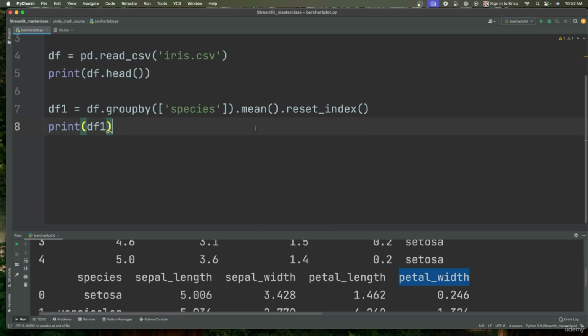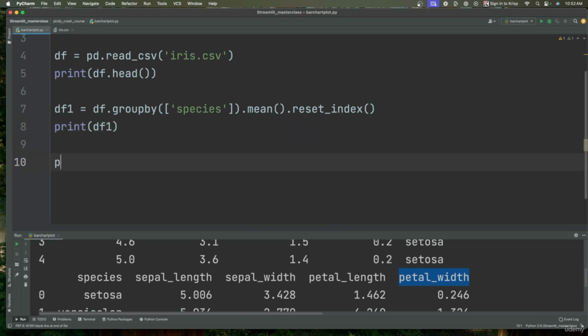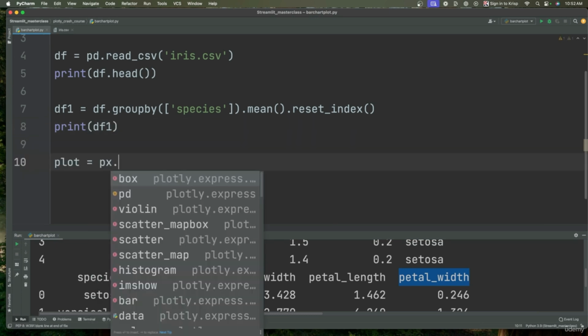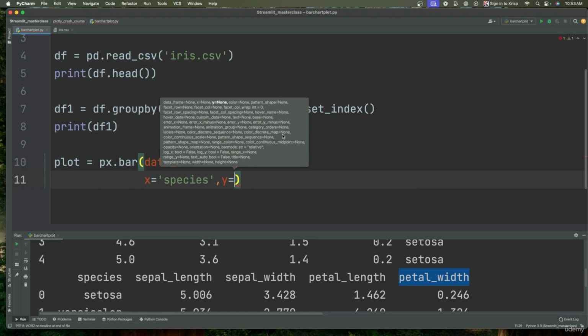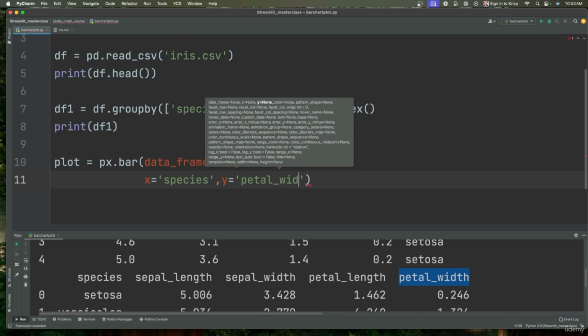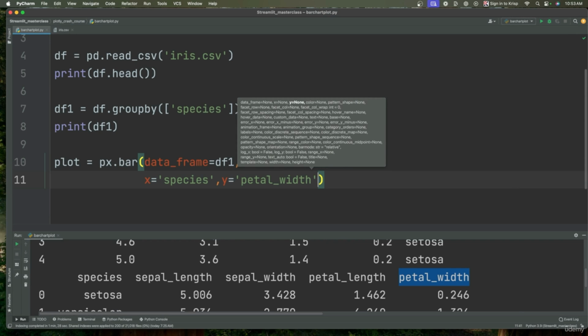So to do that, we'll get a variable name for the plot. We'll call on the bar, pass in our data frame, df1 in this case, using what has already been aggregated, species. And I want on my y-axis the petal width. Let me just type that, petal width. Of course, you want to give it a title.